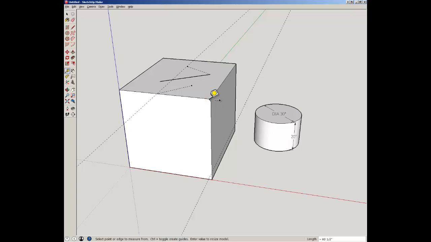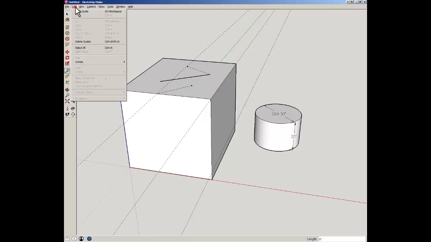So actually, it seems like I can't create a guideline which goes through this edge. Yes, I can. And the simple way to do that is to click on an edge, move away from it, then move right back to it, and click again. That will create a guideline which is 0 inches away from the original, that is to say, the same line.